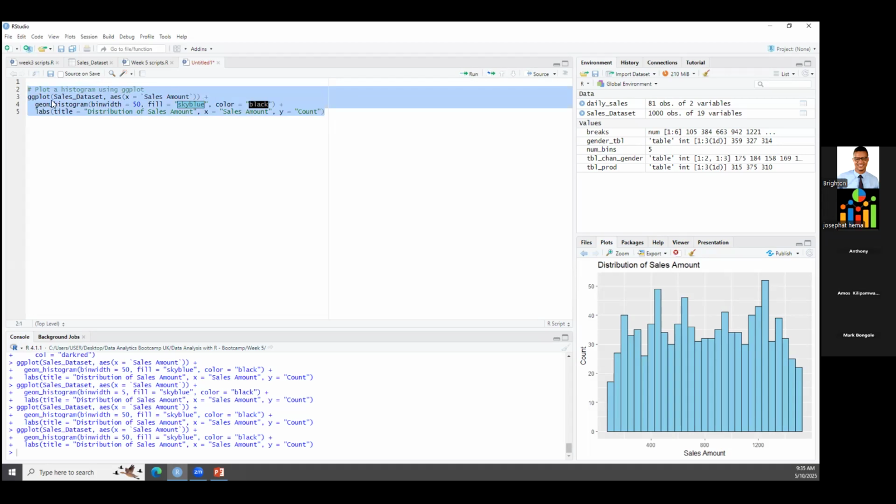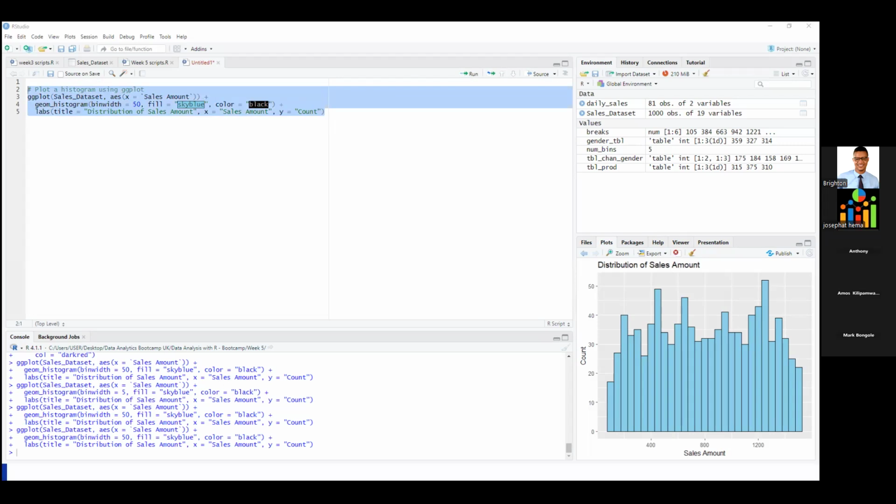To make it easy, this is the code that I was sharing with you earlier in those slides. I'm going to put it in the chat.